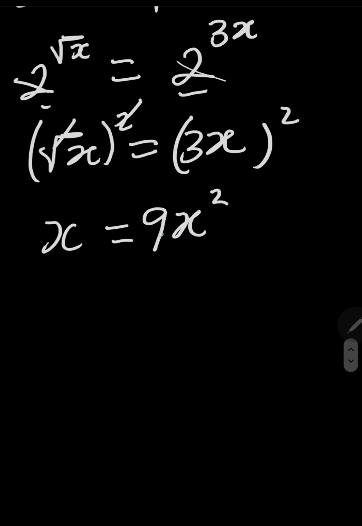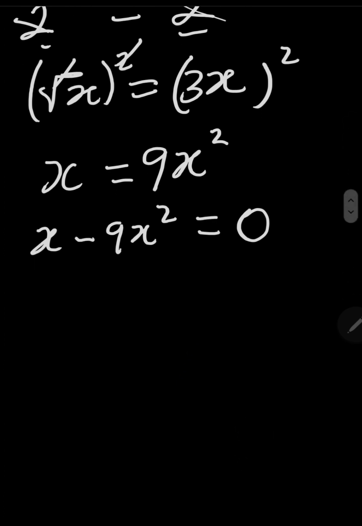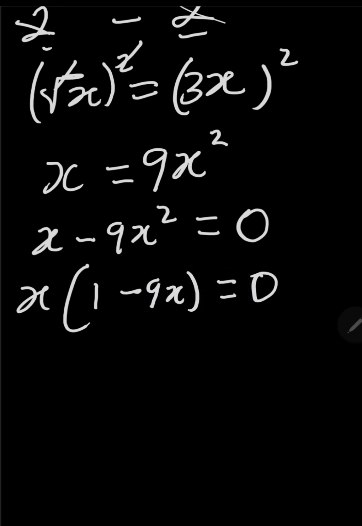Now the next step is to take this 9x squared to the left hand side of the equation. So we have x, when positive crosses an equality sign, becomes negative 9x squared, equal to 0. Now as you can see, we have a quadratic equation because the highest power of the variable is 2. So we are going to solve this equation using the factorization method. If you observe the terms on the left hand side, x is common. So we factor out x, then we open a bracket. x divided by x is 1. Then negative 9x squared divided by x gives us negative 9x. Everything is equal to 0.